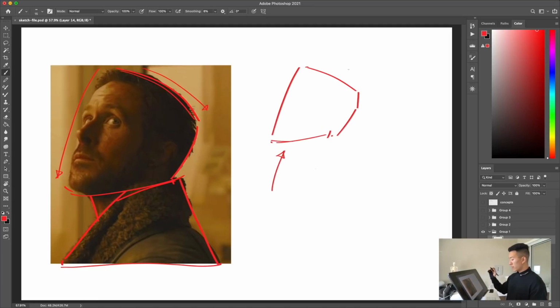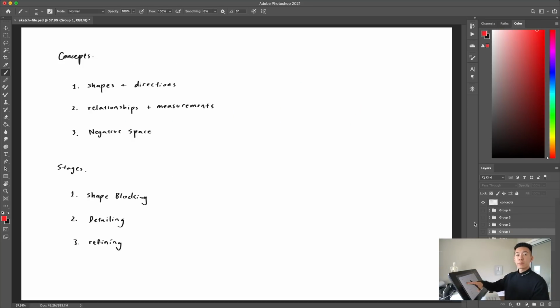Now, if I were to change the direction on these surfaces, and you can see here, I only tweaked the angle of this line by a very small amount, but this shape no longer looks like the shape that you find in the reference image. So it's very important to pay very close attention to the exact direction that each surface or face is traveling in, because the slightest miscalculation sometimes can produce a drawing that is inaccurate or less effective. So that's concept number one, shapes and directions.